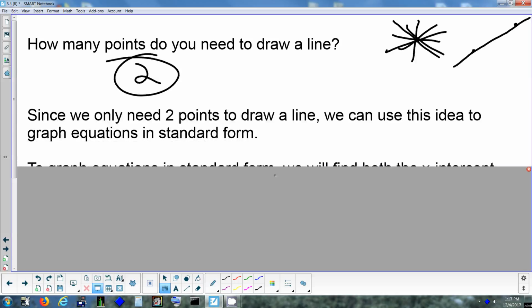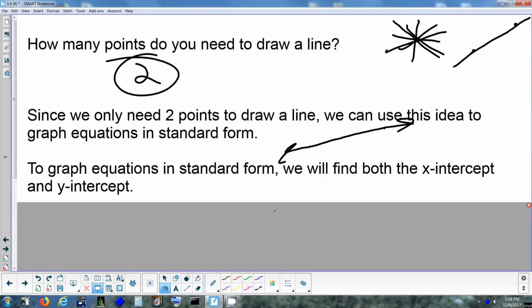All we have to do is find 2 points and then connect them. Guys, you don't need to copy any of this down. I'll tell you when you need to copy it down. It's on the back side anyways. Okay, so I'm just telling you what we're going to do. We're going to find 2 points like that, and then we're going to connect them. Okay? And actually, we're not even going to connect them. We're going to draw right through them.